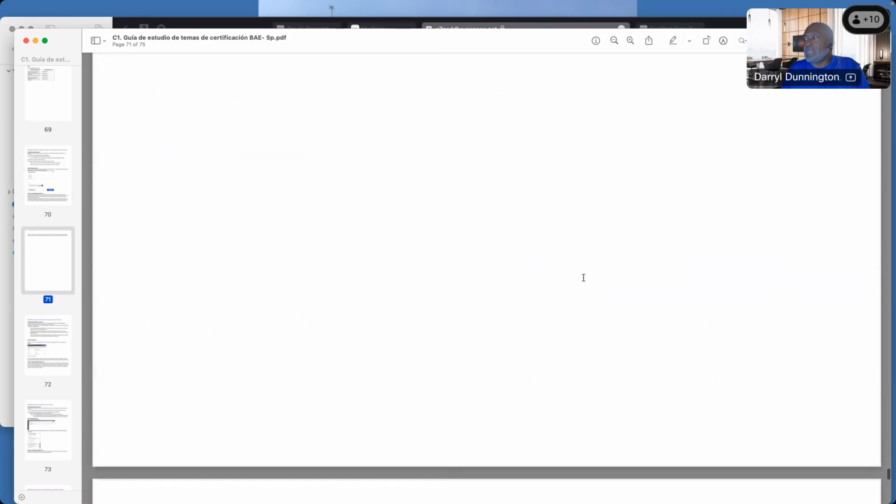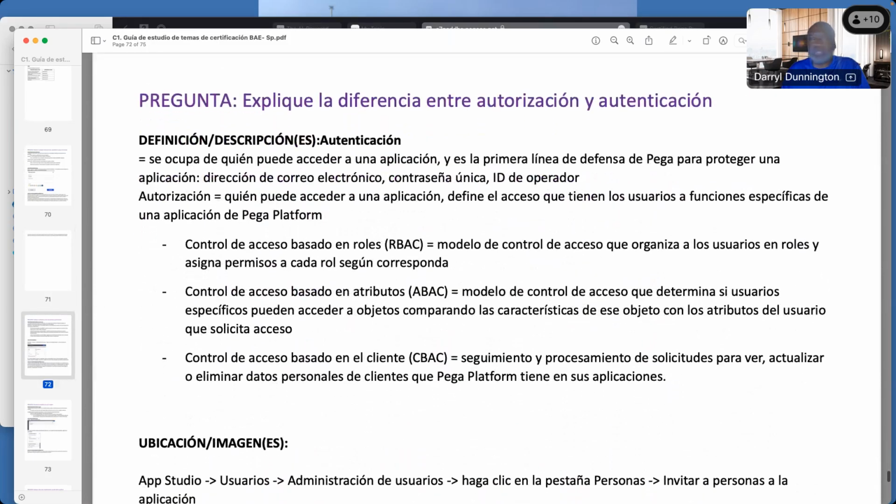All right, so let's take a look at our next question. Question number 2. Remember, there's only 2 questions for the security section, so you should make 100. You should not miss any of this on the certification. Authorization and authentication are 2 concepts you need to learn. They are very easy to understand and to know.